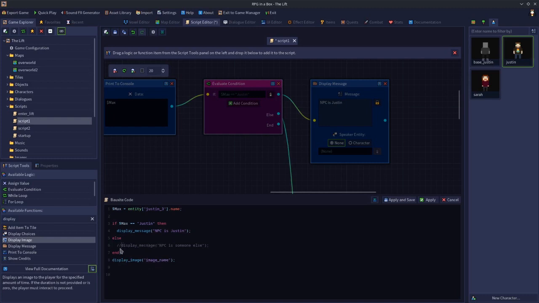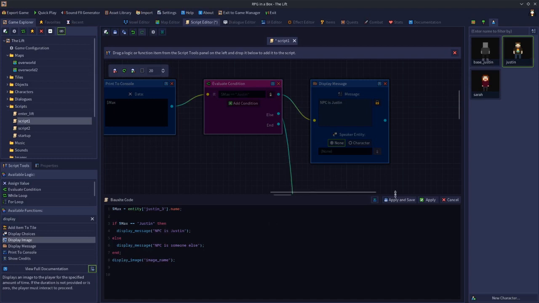However, if we run this script and max is not Justin, then it's not going to do this, but it's going to do these two things. The point is, no matter which condition is true out of these two, it's always going to do the image. It's going to be one or the other of these, but it's always going to do display image because it's outside the if condition.